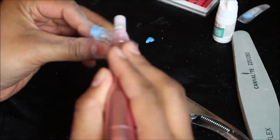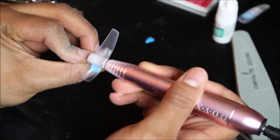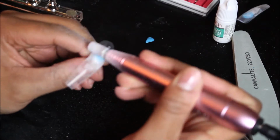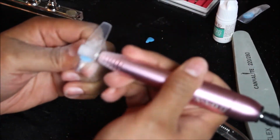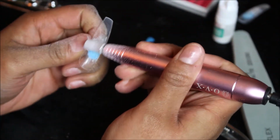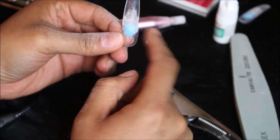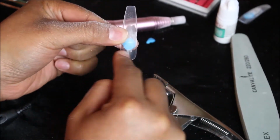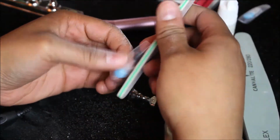I did not want to make this video super long. I kind of just wanted to show you guys how I do it without having to use acrylic. Now, of course, if you use acrylic, this might be a little bit easier. Well, actually, no, I don't think it would be easier, because with acrylic, you kind of have to know how to shape it. This takes away a lot of the shaping and making sure that it's not lumpy.